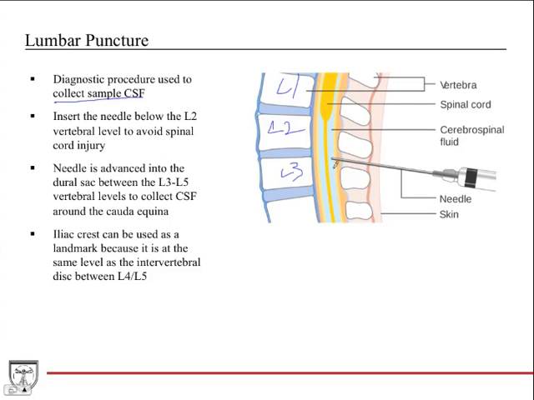You're usually pretty safe if you do. They're a little risky here. They're going a little high. So if you go between the L3 and then L5 level, if you go in this region here, then you're safe. There's no way you're going to hit the spinal cord. Okay, and so what you do is then you stick it in there and you use it to collect the CSF around the Cauda Equina. Good landmark is the iliac crest. So if we have our pelvis like this as a posterior view, and then we have the spine coming in like this.